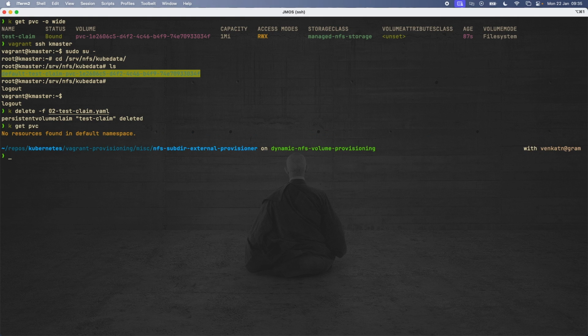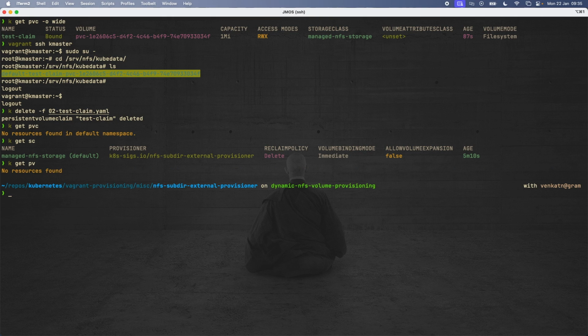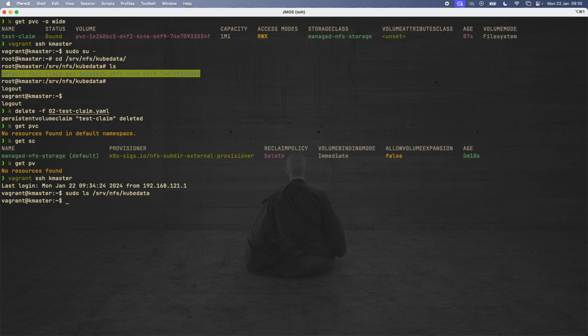So this should have automatically deleted the persistent volume, because we've set the reclaim policy to delete, as we saw in kubectl get storage class. So if I do kubectl get persistent volume, there's no resources found. Let's check in the kmaster. I'm not sure whether it would have cleaned up the directory as well, but let's check. /srv/nfs/kubedata. Yes, there's nothing in there.